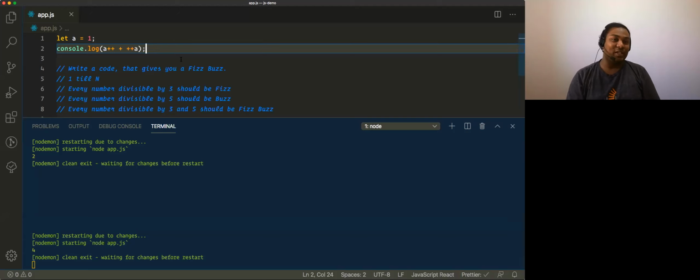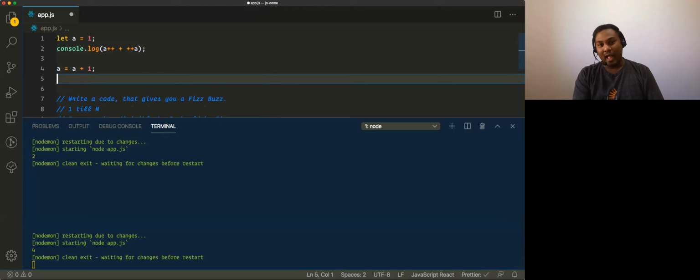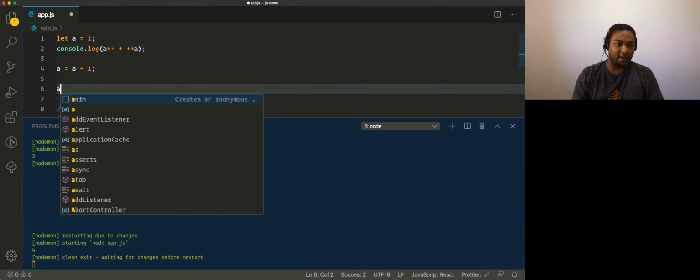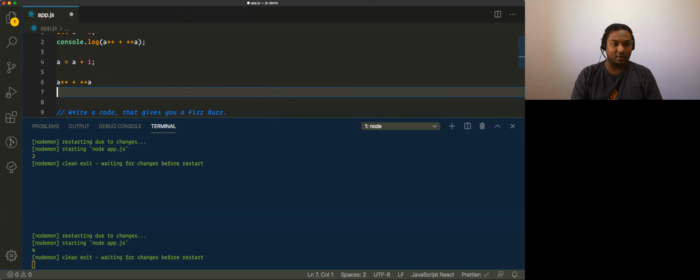So let's actually see what exactly happens here. At this point, we can put this whole thing into a split-up form. Okay, so let's do a is equal to a plus 1, and for now at this point, it's a bit confusing here. So a++ + ++a is the expression. Right now, first let's get the value of a here.